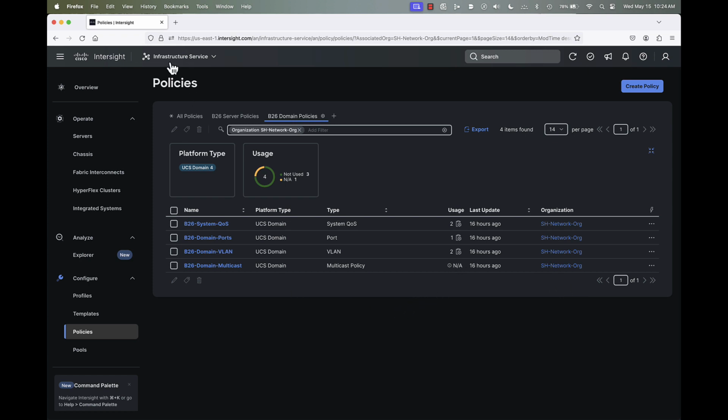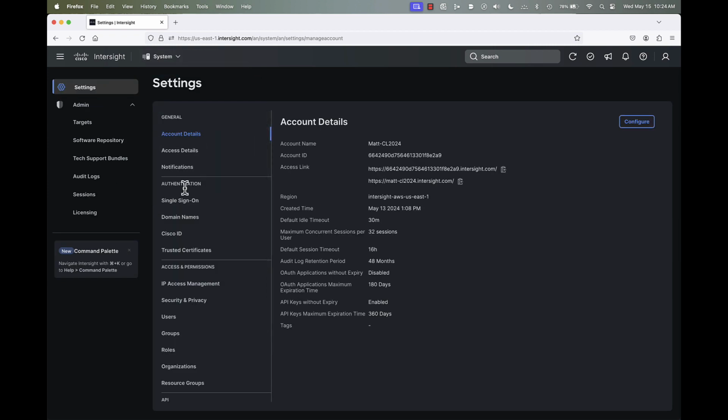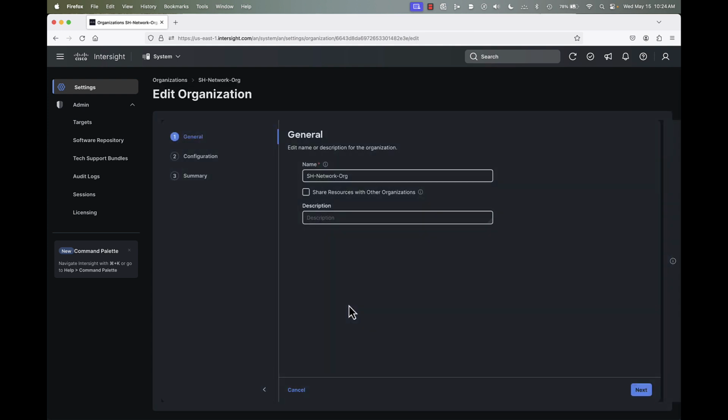So let's go back to system and organizations. And in keeping with our graphic that we created, and also my naming convention is obvious, I'm going to enable sharing on the network org and on the server org. So I'm going to go in there and select the network org and edit.